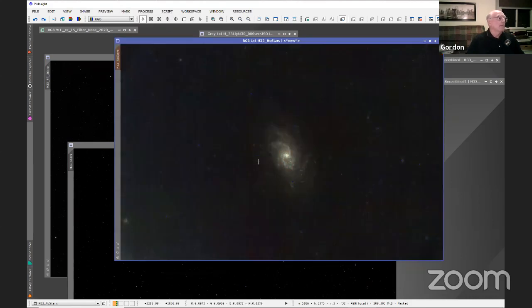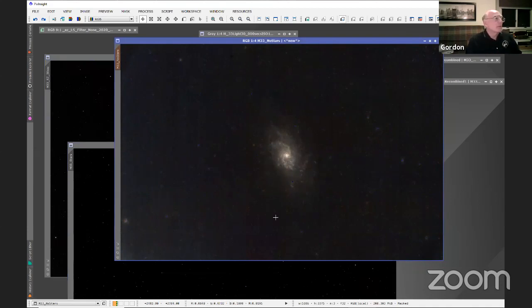So here's the mask with the mask on, and now I'm gonna do some more processing on it. For one thing, one of the things that comes out of these DSLRs, especially mine, is you tend to get this green cast that doesn't want to go away. So there's a nice little tool built in here called SCNR that preferentially gets rid of some of the green stuff. So you can see when I apply it, that green color kind of disappears.